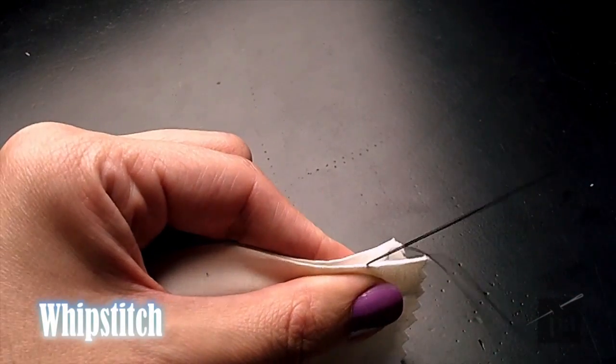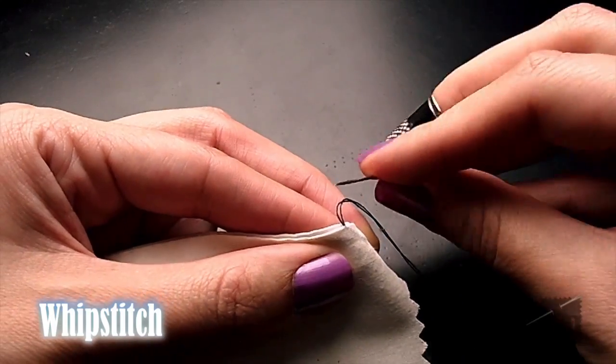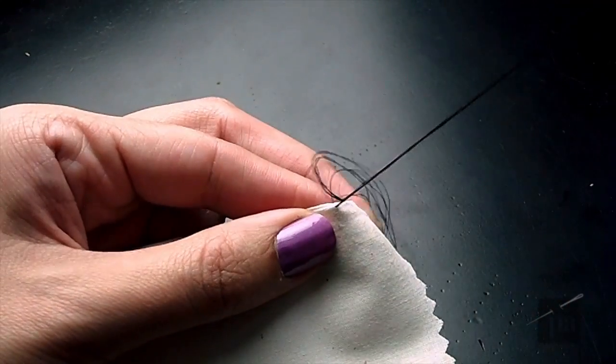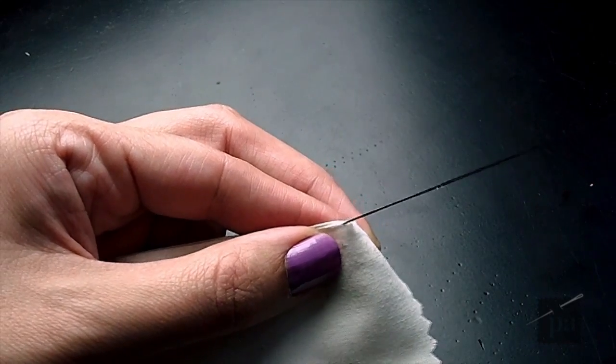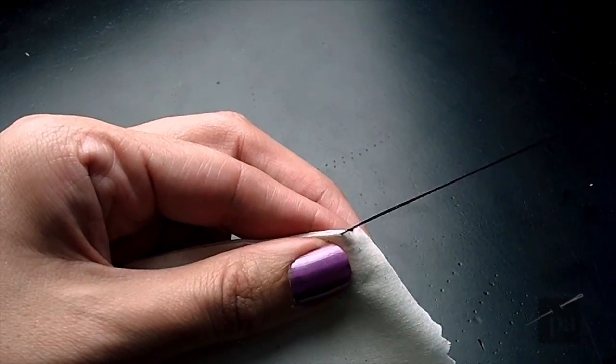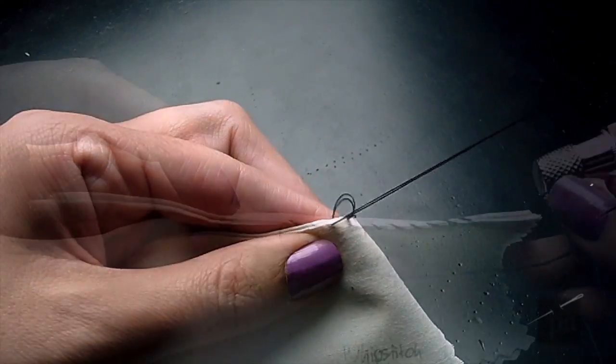Whipstitch. Insert the needle from the back of the fabric through all layers. Bring it out just below the edge and have it pointing towards you. Pull the needle through and continue the step till the end. Whipstitch is used to join two finished fabrics, used for making bands, ties, belts, and rolled hems.